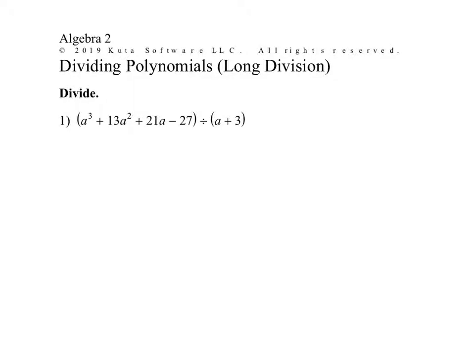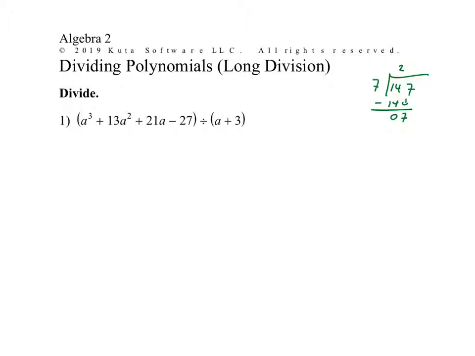So in this video, we're going to be working with dividing polynomials, especially using long division. Long division is exactly the same as when we do the division with numbers. So if I have 147 divided by 7, 7 doesn't fit into 1, so now I'm going to check 14. That goes in twice, so 2 times 7 is 14, so I have 0, I bring down the 7, and so on. So this is exactly the same.